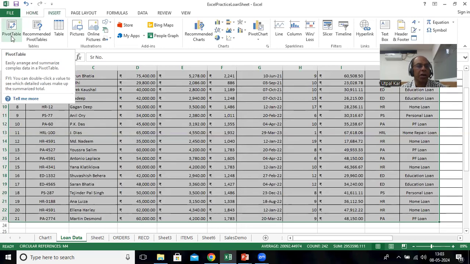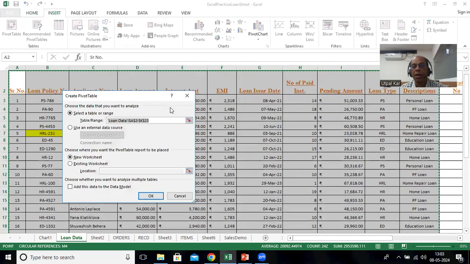So if I click on this pivot table, the kind of data that you have selected, it is basically showing you here A2 to K23. So this particular range you have to manually cross check because sometimes Excel may show some wrong data range. So in my case, it is A2, which is correct.